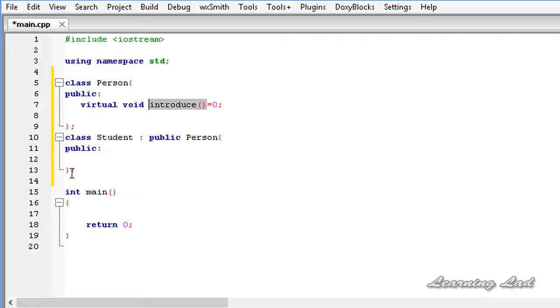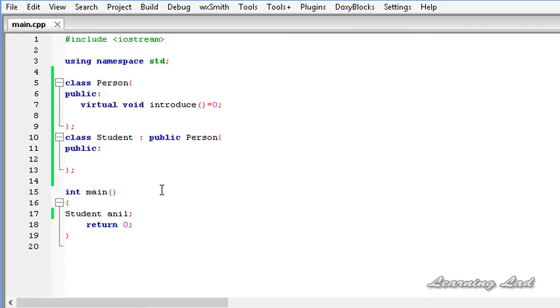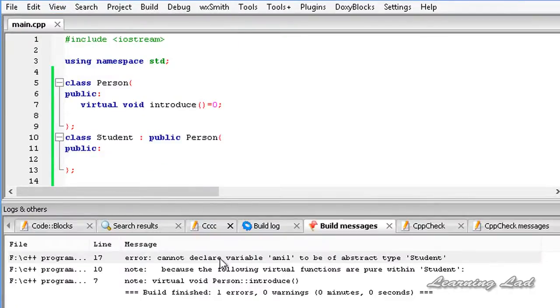So just to demonstrate that, I'm going to create an object of this class student, let's say Anil, and if I build and run this, I'll get the error. And if I open up the logs, it says cannot declare variable Anil to be of abstract type student.